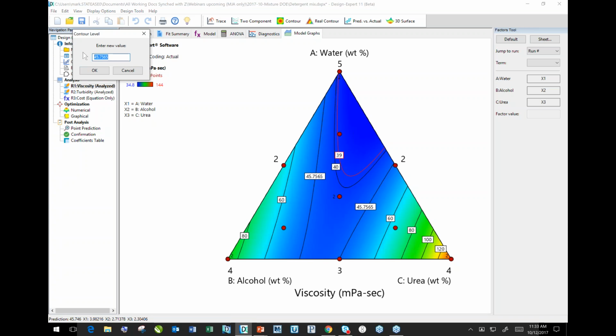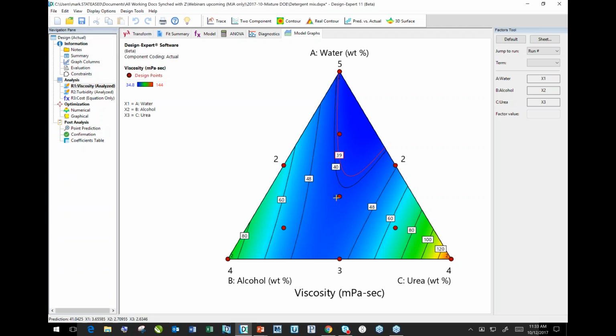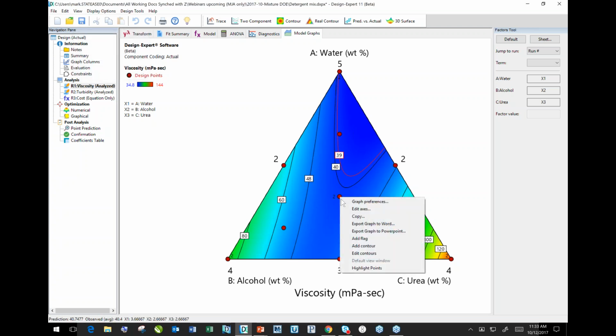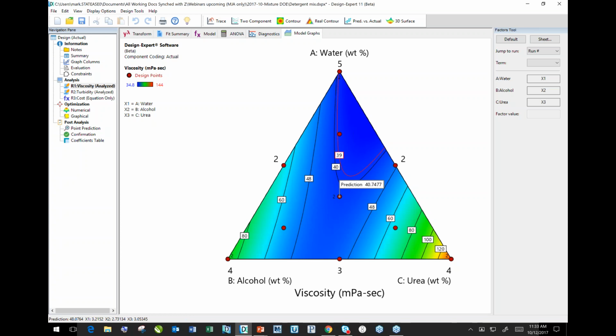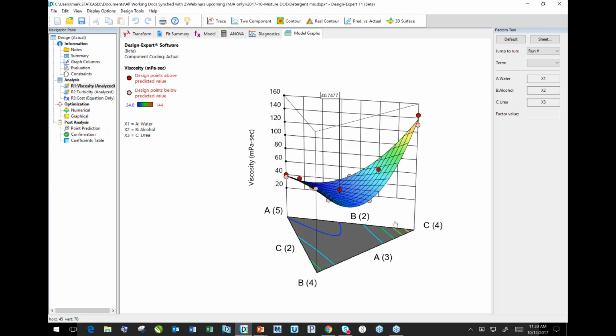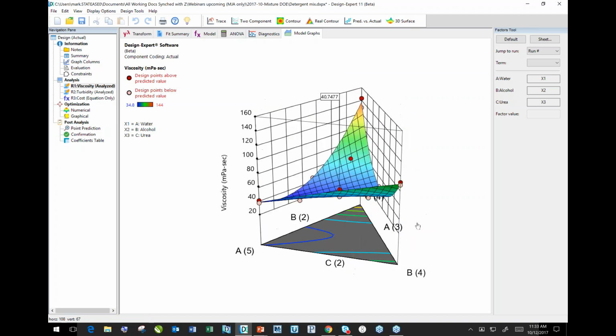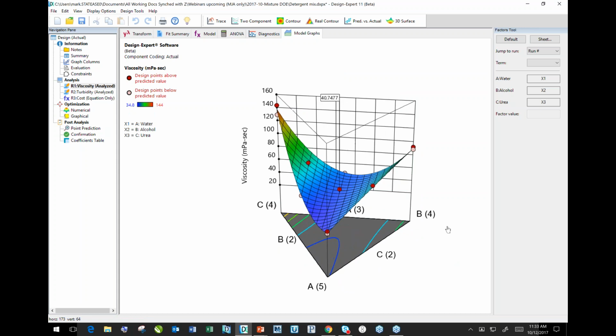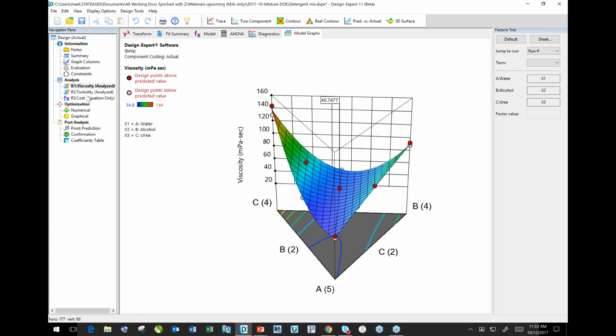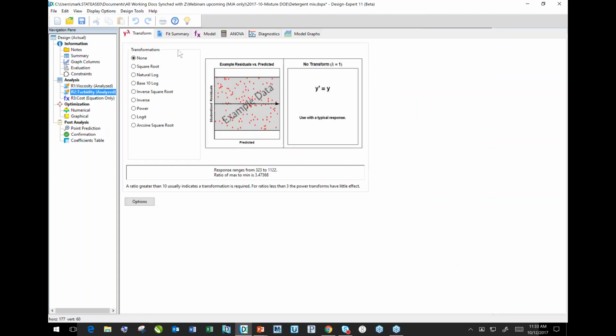Now I can get an idea of what the region is where we can meet the viscosity specification, and I could begin setting some flags. For example, at this overall centroid, we get viscosity that's pretty good. It's between the two levels that we want. However, and we'll take a look at this in 3D view. However, we also have to contend with the turbidity. So let's look at the turbidity, because that's going to perhaps close us off.